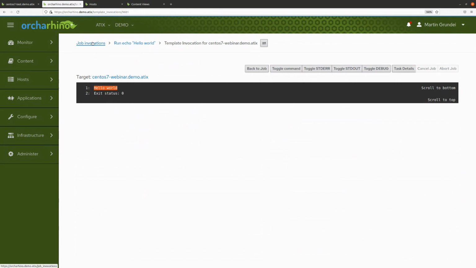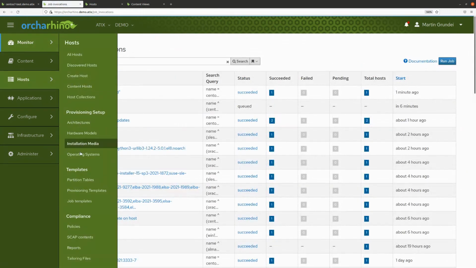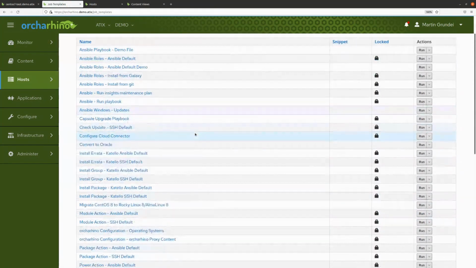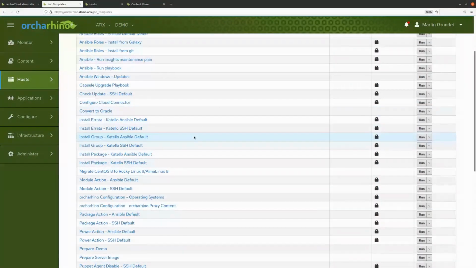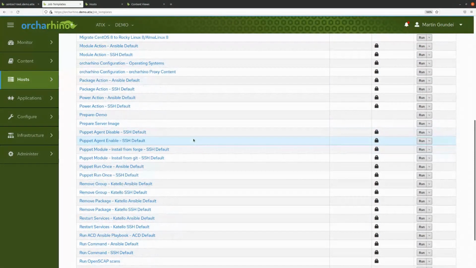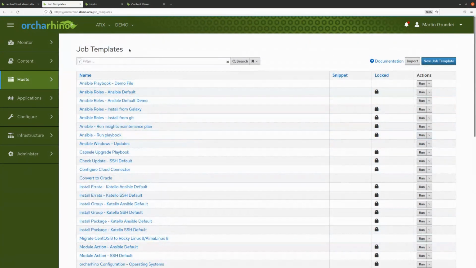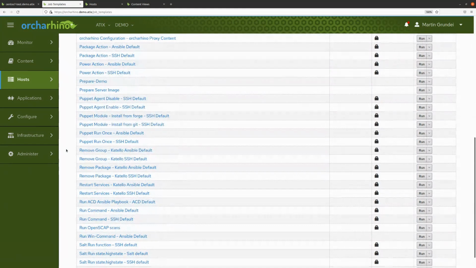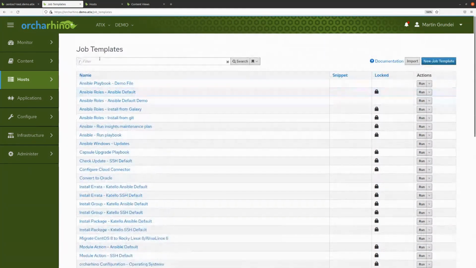And this is in essence what you have to know about job templates. They can be used to execute code on your hosts. This might be, for example, bash scripts, so you can use your own bash scripts in here and transform them into job templates, or Ansible playbooks. And this was quite a simple job template. So let's, for example, use a more advanced one.